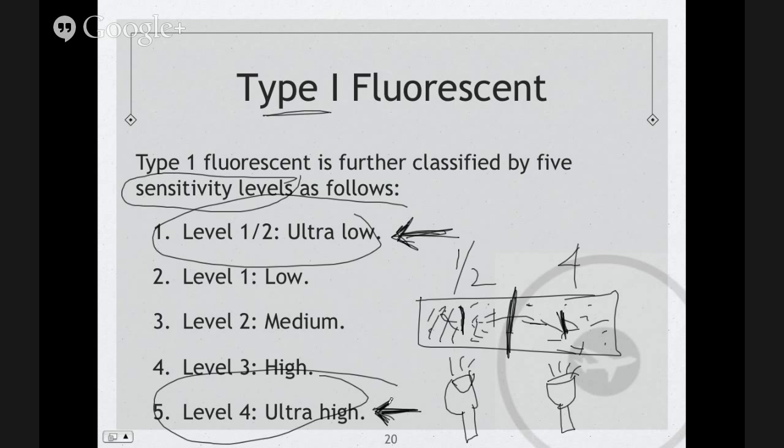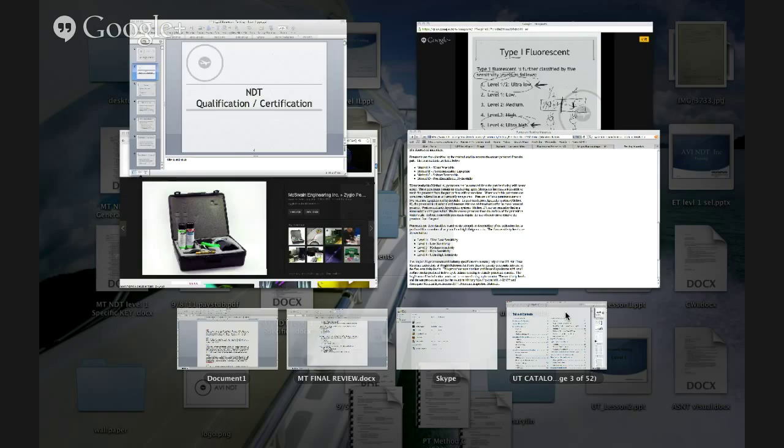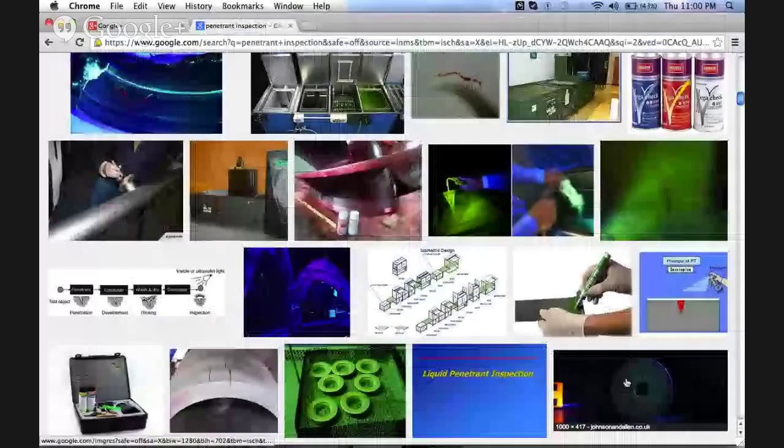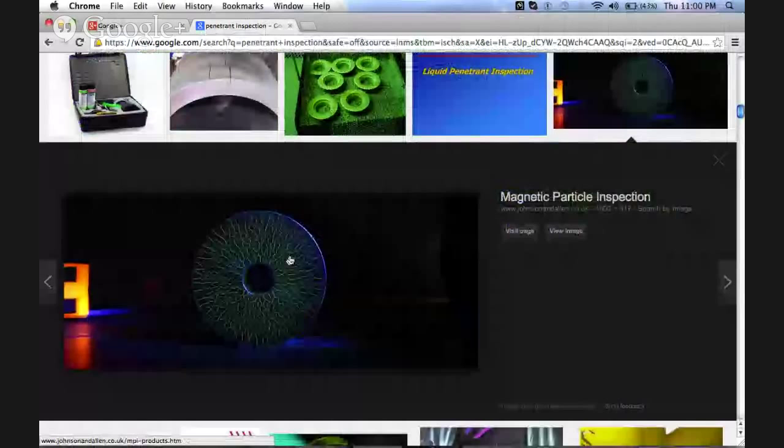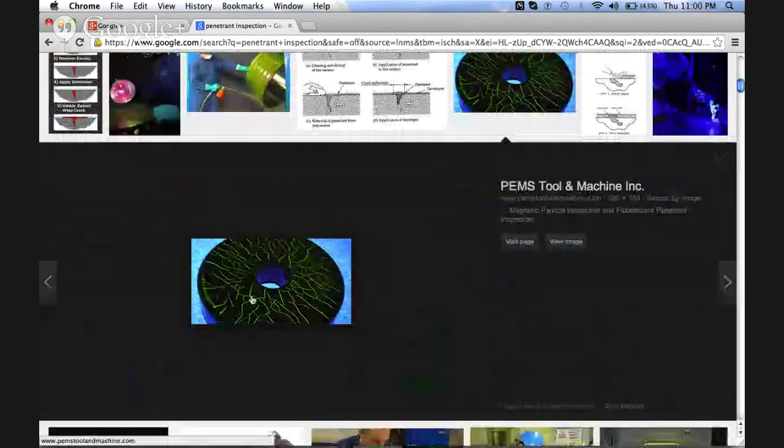If you used a very high, ultra high sensitivity level on something like this, you may not even see the crack in comparison with the scratches and the pores and dents, because of the background. What we call contrast ratio is the ratio between the penetrant and the background. So in this example, my contrast ratio would be the ratio between all this area and the actual crack itself. Actually, those are all cracks. Same thing here. So you want a contrast ratio that is good enough so you can differentiate where your background is and you can trace your crack.